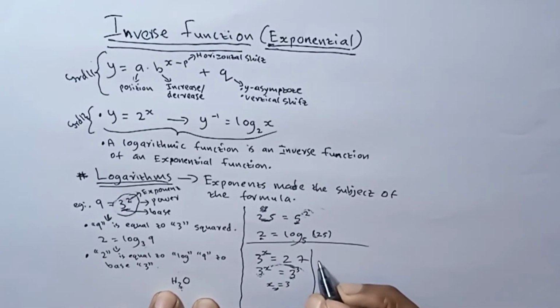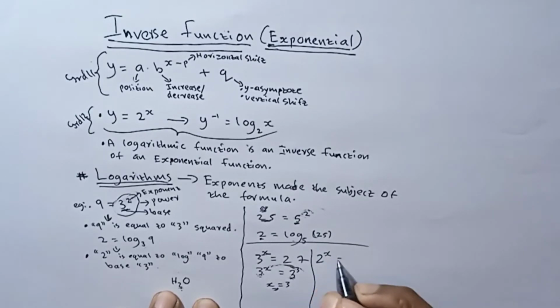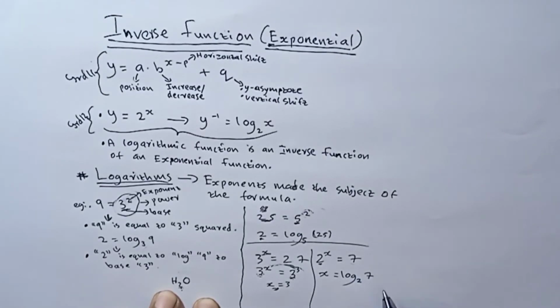For an example, if you were to have 2 to the exponent x is equal to 7. Now you see, you can never represent 7 with a prime base of 2. But we want to solve for x. So what will be the value of x? You make x the subject of the formula, you introduce log, and what was the base here still becomes the base here. What was the subject of the formula will be here. So x now will be equal to log 7 to base 2.